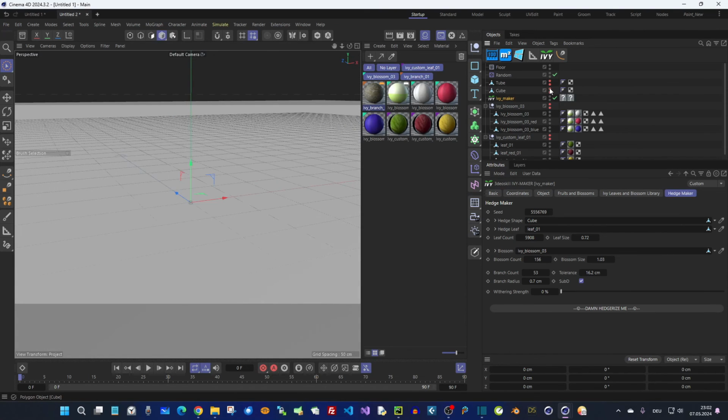So this is my hedge shape. And now I crank up the withering strength, so it simply deletes polygons from the leaves and the blossoms. And this completely deletes everything. I recommend here values between 10 and 20, not more.